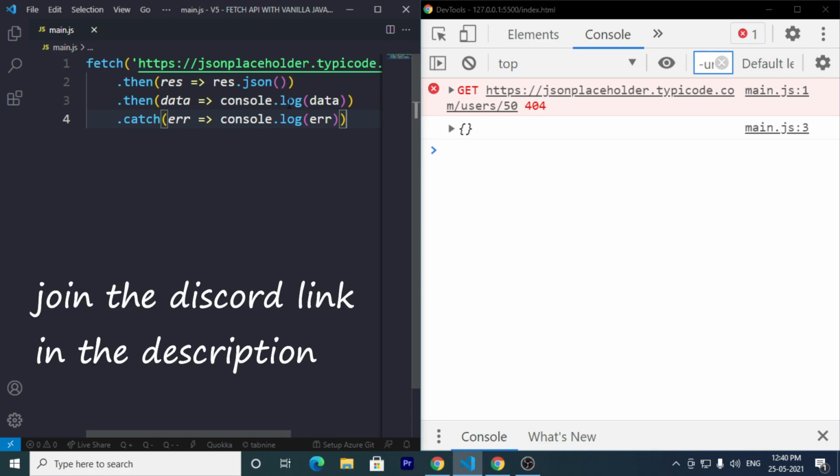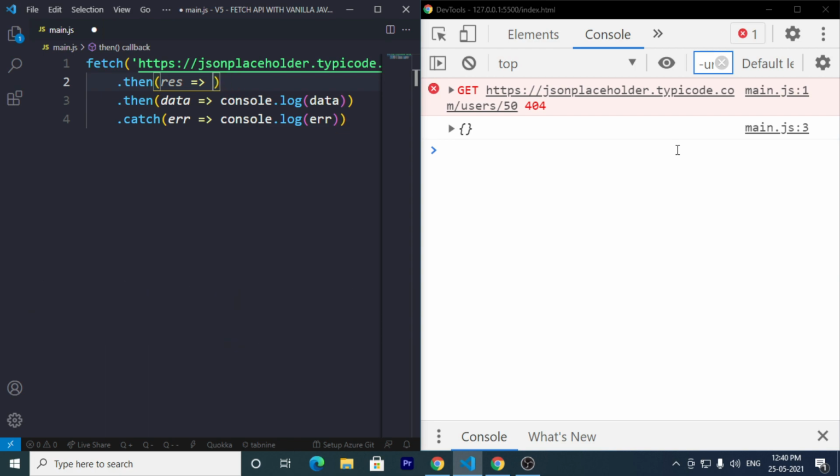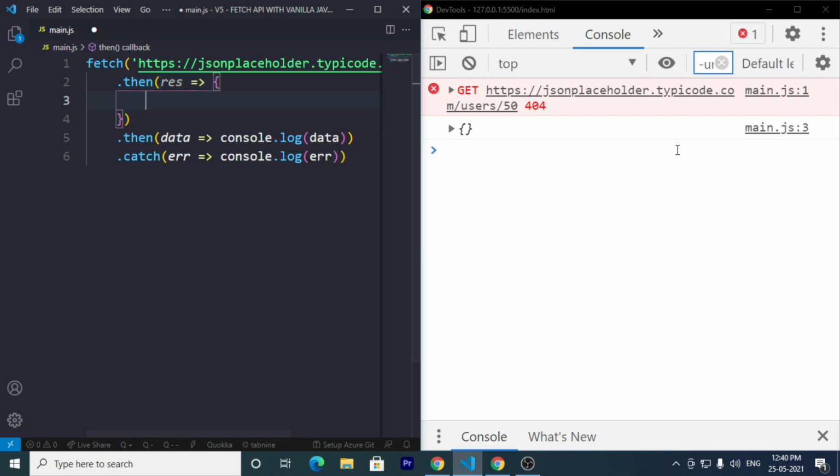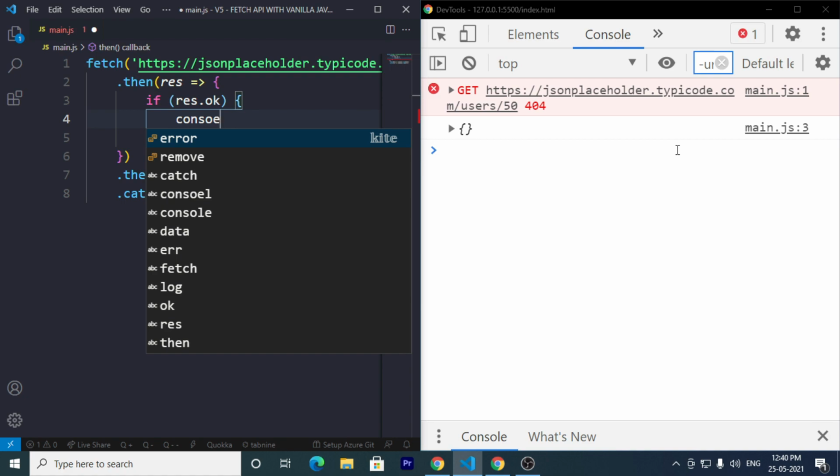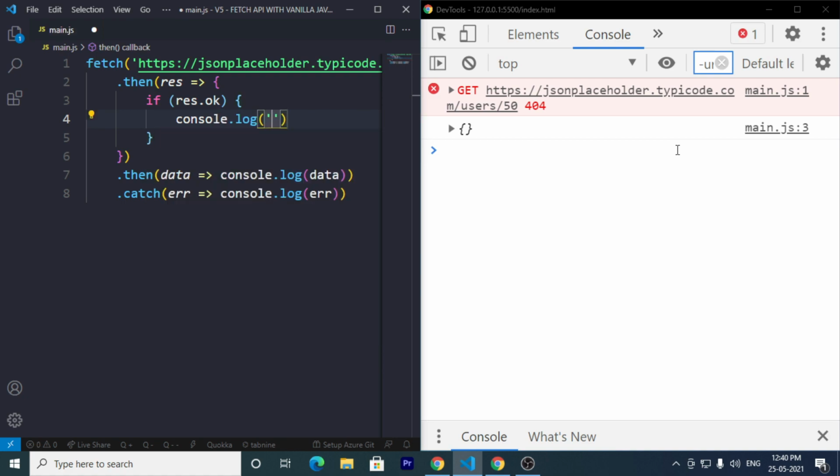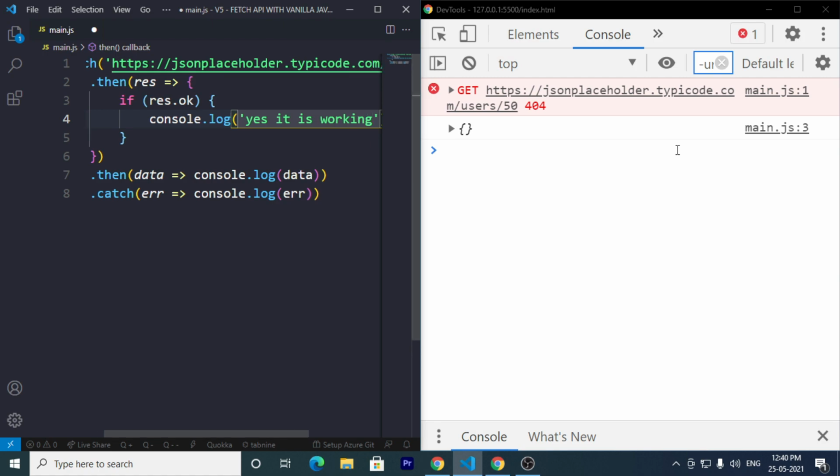So for this, what I'm gonna do is I'm gonna do this res. I'm gonna open the curly bracket over here, and I'm gonna give if res.ok, and I'm gonna use console.log. We will give yes, it is working, right?